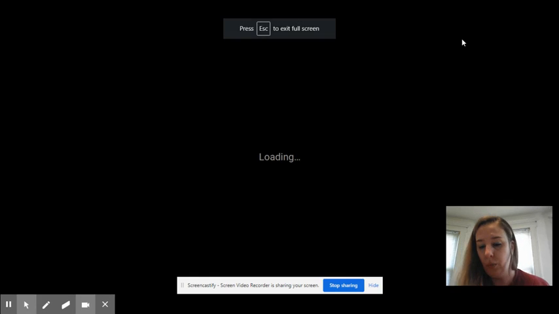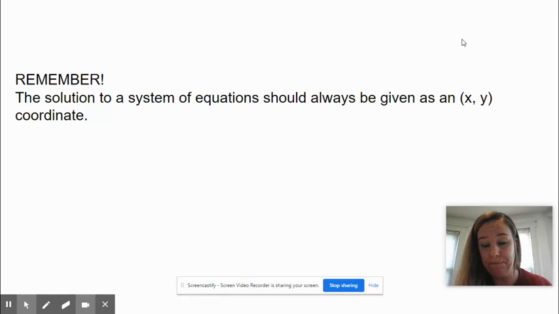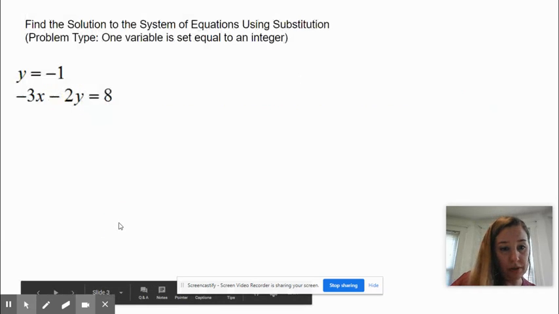Hello. So we are going to continue finding the solution to a system of equations, which means you're going to get two equations and two unknown variables, right? So we have to find x and y. Just like we did when we were graphing systems, we found the point they met at and we said, okay, this is the xy coordinate. But now we're not going to graph. We're going to use just some algebra, but it's important to recognize you need to find the x and the y value. So this is how we do it.